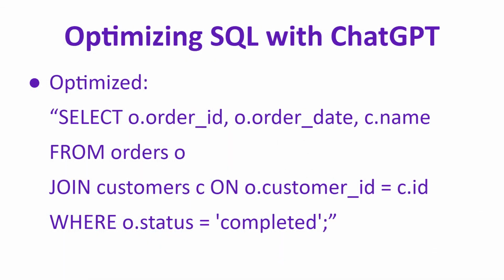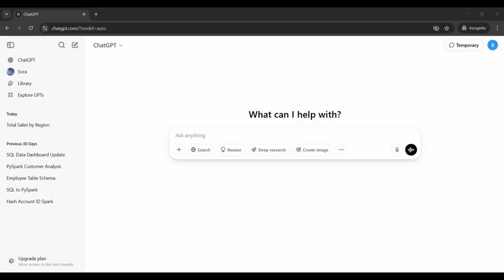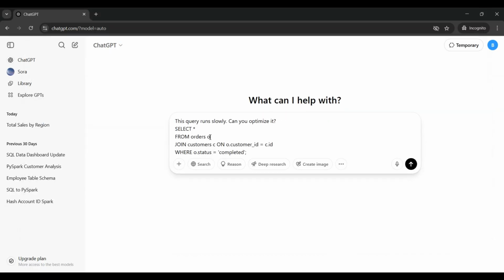In the slide, we have also provided the optimized query, but let's see it in the practical demonstration. Here, we will write the prompt. This query runs slow. Can you optimize it? And we have specified the query: select star from orders O join customer C on O dot customer ID equal to C dot ID where O dot status equal to completed.